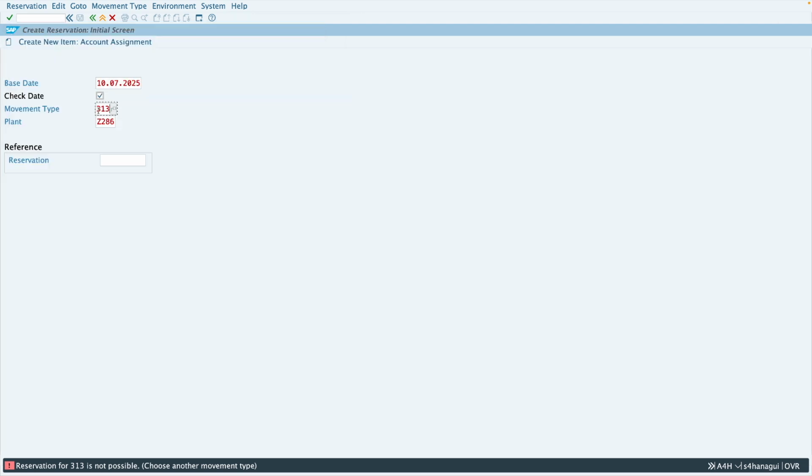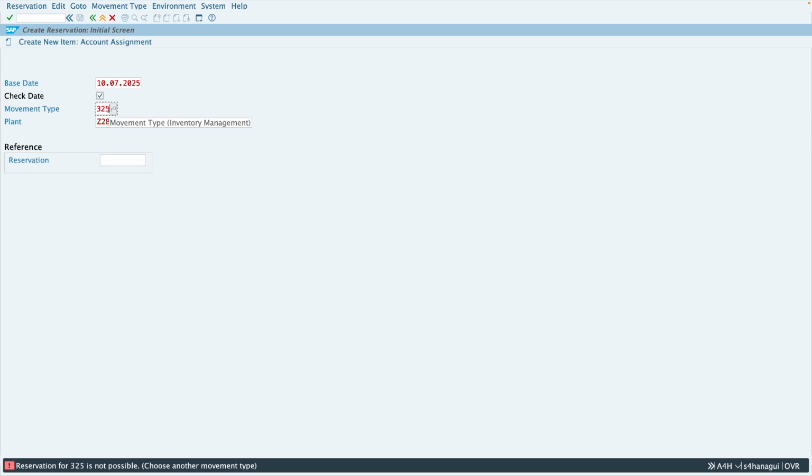Now, apart from this, the movement types related to quality inspection and blocked stock also cannot be planned via reservation. That is, we used movement types 323 and 325 to transfer from one storage location to another for quality inspection and blocked stock. That we did through MIGO, but we cannot do that process through the reservation route. So if I enter 323 here, again the system will not allow me. You can see this also is not possible, and 325 is also not possible. So the reservation route, that is planning through reservation, is only possible for movement type 311.